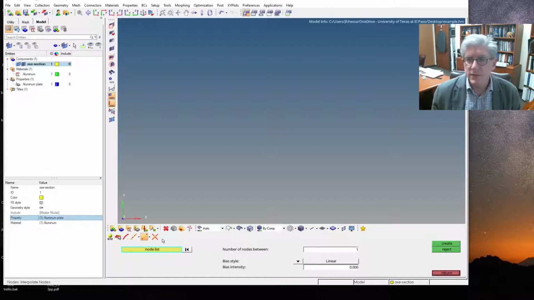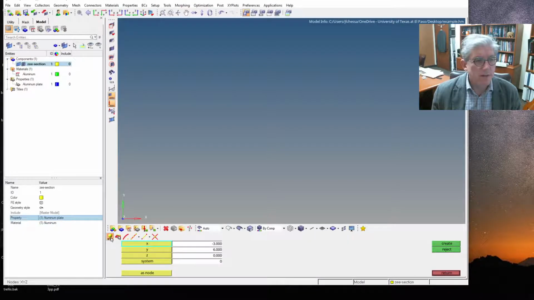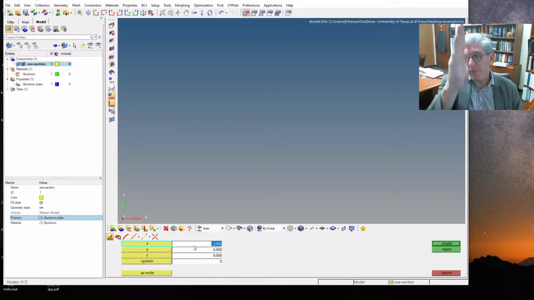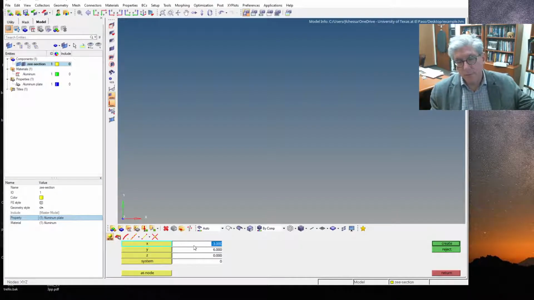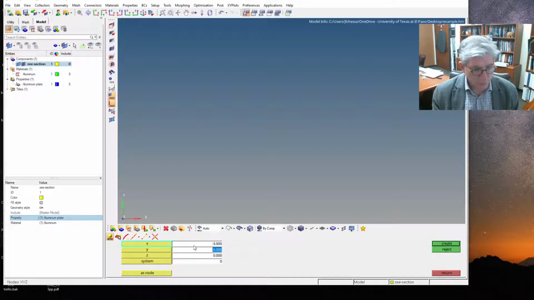There's a couple different ways of inputting nodes. I'm going to click the XYZ option way over there on the left, and I'm just going to type in the coordinates. So we'll put the vertical line right at 0, and then the 2 points to the lower right and lower left. So the first point, if we do the upper left point, is going to be at -3, 3, 0. And then we get this little tennis ball looking thing here. Now I'm going to put one at 0, 3, 0. Then I'm going to go down to 0, -3, 0.